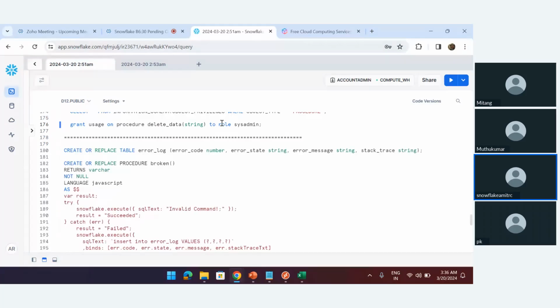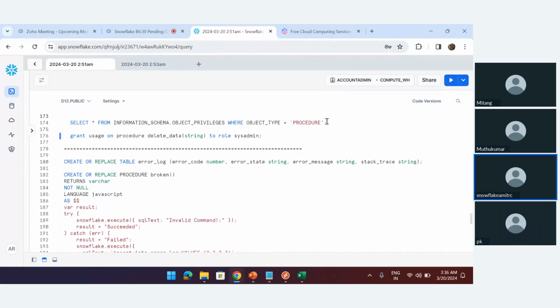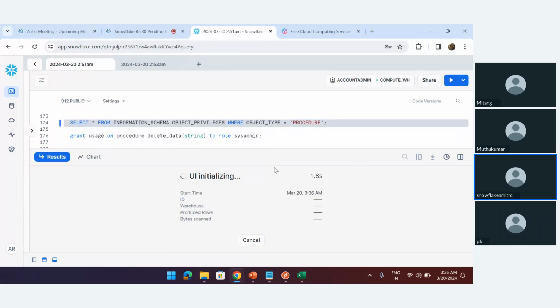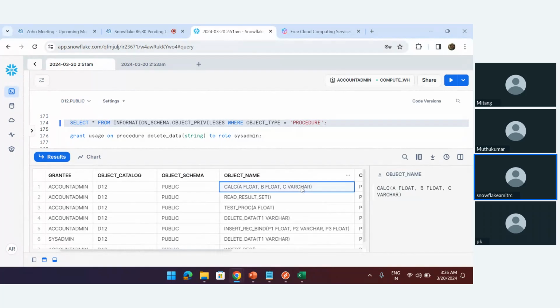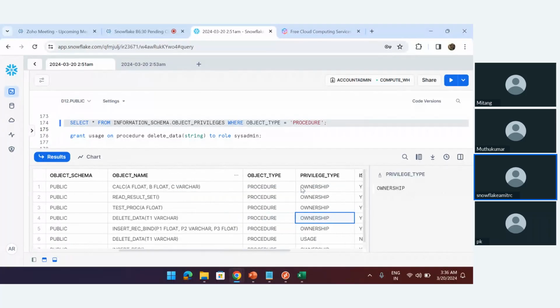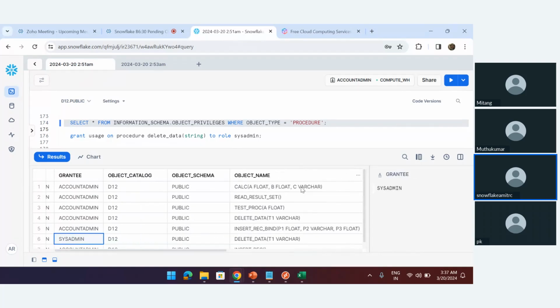Once that is provided, you can check it again with this view. You will get two entries for the delete data procedure. This is one delete data which has the ownership privilege. This is another delete data which has the usage privilege, and this usage privilege is for the sysadmin.